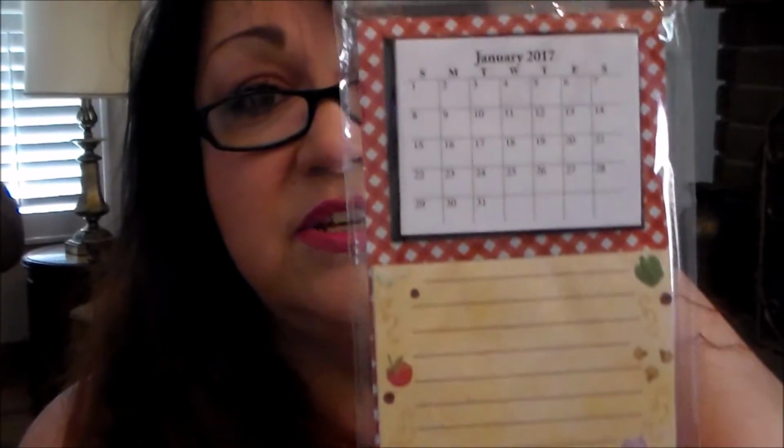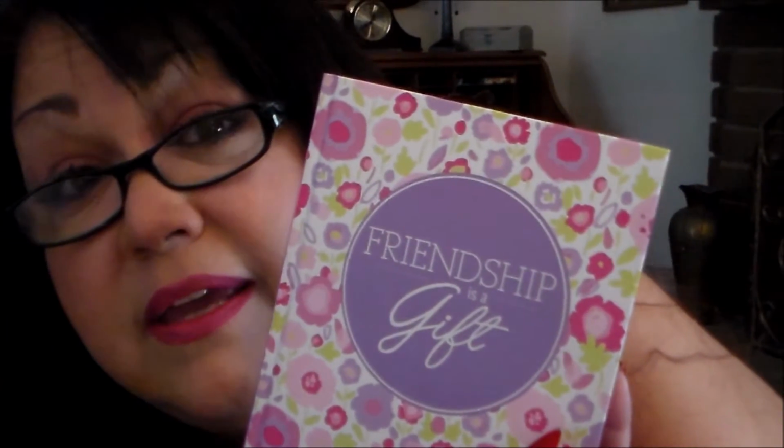So I told her she better get it, it was the last one there, and she was just oohing and aahing about it. And I said, Mom, grab it, because when we come back, it's not going to be there. And it also has the great big magnet for the back. You could just attach that to your fridge. So yeah, I thought it was super cute. Then she picked this up for her gift.